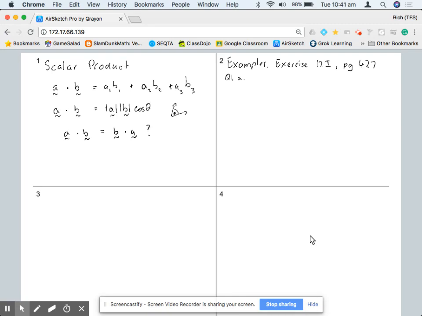The answer is yes, they do. But you have to kind of prove that. Well, mathematicians have to prove that. They can't just assume it to be true. This is called the commutative property. So in other words, we know that commutative property works for multiplication, AB equals BA. We know it works for addition, A plus B equals B plus A. We know it doesn't work for subtraction. That's not true. Well, I've got to put a not equals there.